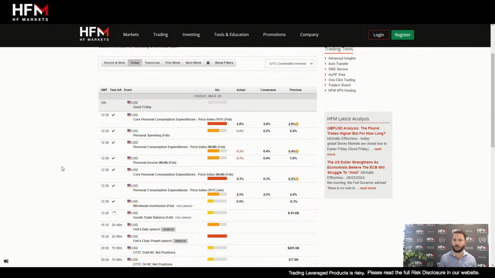What exactly is the Core PCE Price Index? A lot of people always look at the standard official inflation rate, which is derived from the consumer price index. Other people also look slightly more advanced and look at producer inflation through the PPI. Yes, both are extremely important. They do create a lot of volatility within the market, but there is something very special and something particular about the PCE price index.